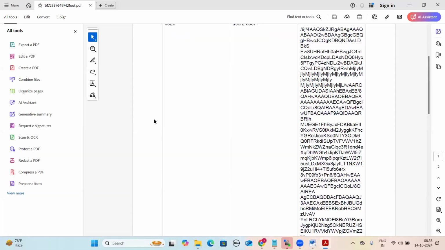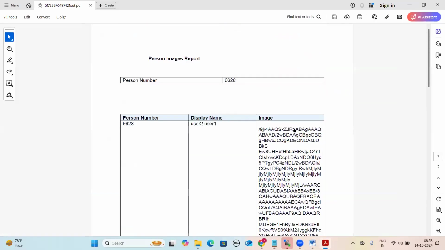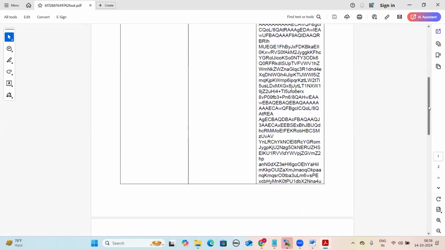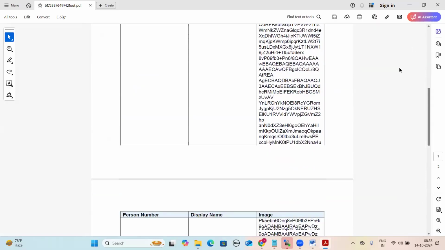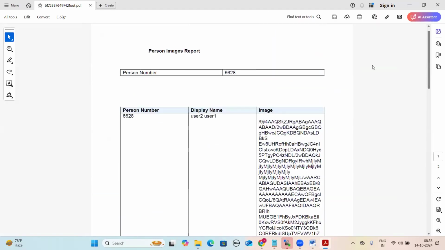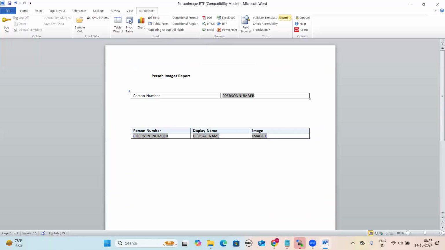So still it is coming like that, right? Next class we'll see how to convert this image to readable format.